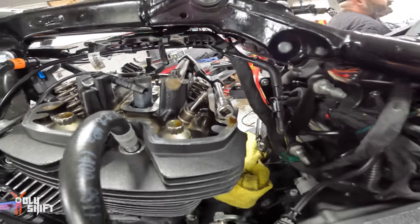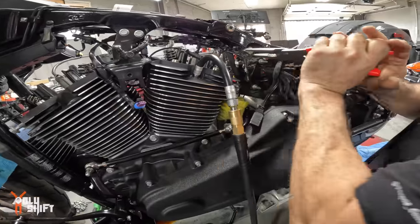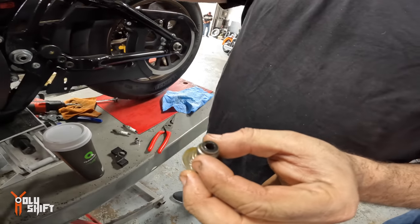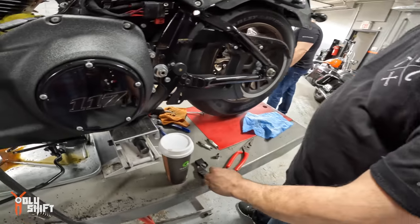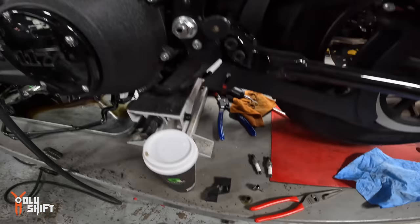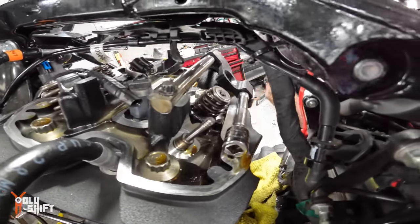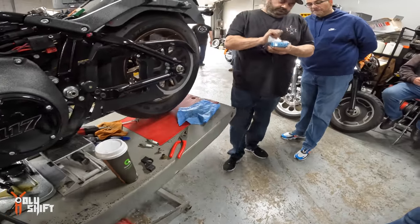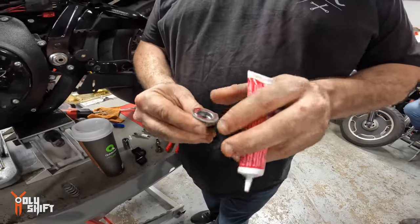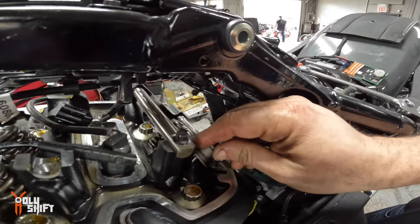Now the fun part. Now we've got to pull the valve seal off. That is the valve seal. You're changing those two, Mike? Yeah. The valve seal stops the oil from going in. And there's obviously an O-ring over there. Are we going to reuse this, or does it come with new ones? New ones. So that's literally the top of the valve. This is the first time I've seen it. That's a new seal, right? New seal, just so the valve goes through there nicely and doesn't tear it on the way in. Drop that on there.